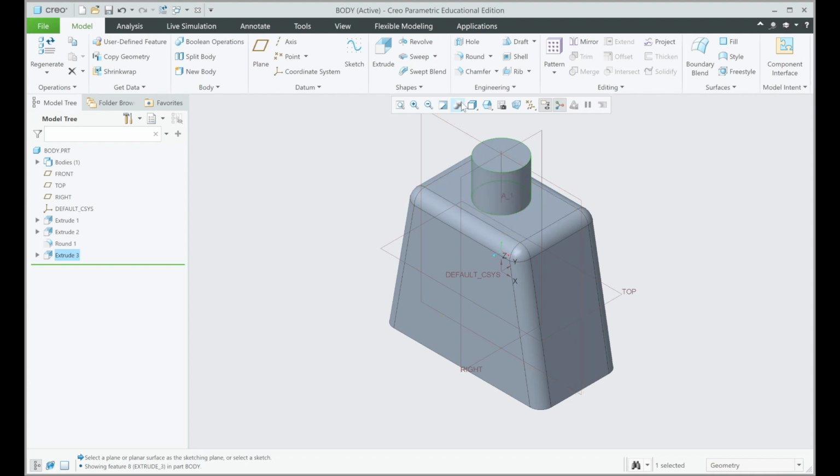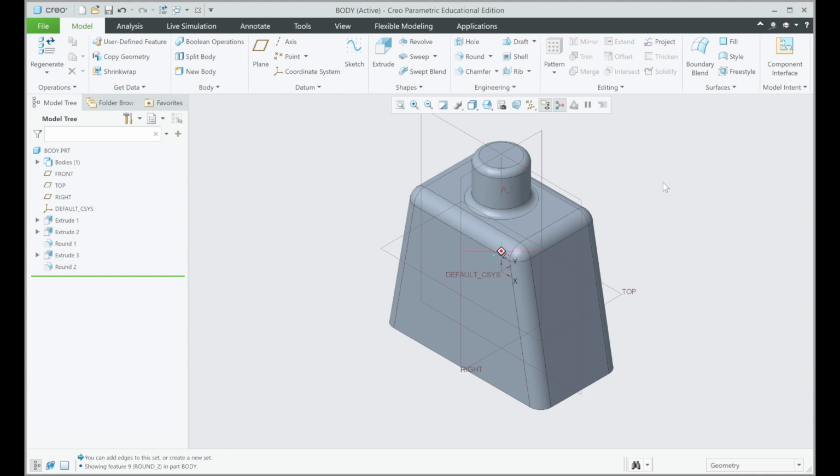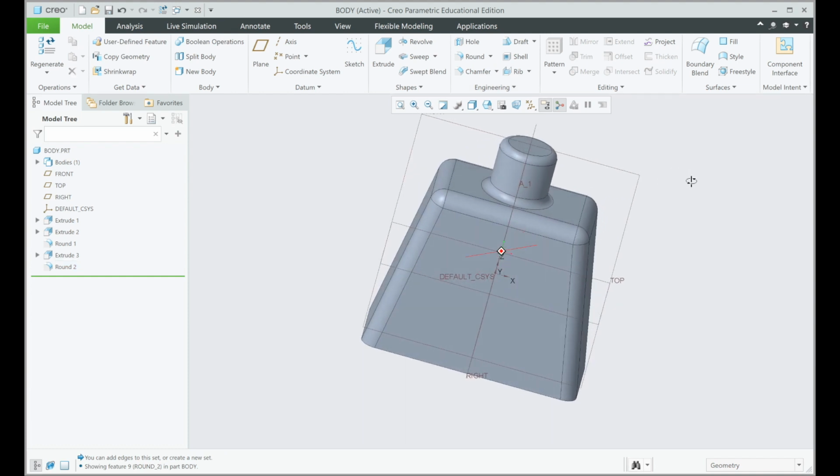So it's the round tool again. Now the round will be set to 10 because that was the last round we did. So when we click on this, we've got to click on that edge there, so it's highlighted now. We click on there and it's set to 10. So I need to change that number to 5. I don't want it quite as big this time. So we type in 5, and I'm also going to select the top of the block there. So I'm just going to click that top edge there, and that will round off as well, and we'll press OK. So that's now the neck created and the body all round off.